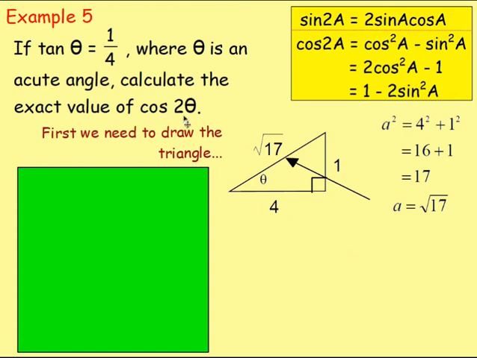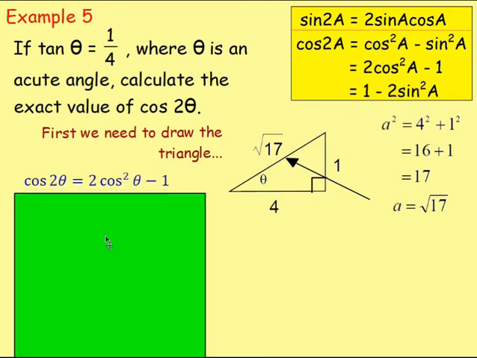From there, we do want cos 2 theta. So cos 2 theta, which formula do we want to use this time? Well, it doesn't really matter, because we could work out cos x, we could work out sine x, so we could work out sine squared and cos squared easily, so it doesn't matter which one you use. I'm going to use 2 cos squared theta, take away 1. So using this formula here, I'm replacing the a with theta.